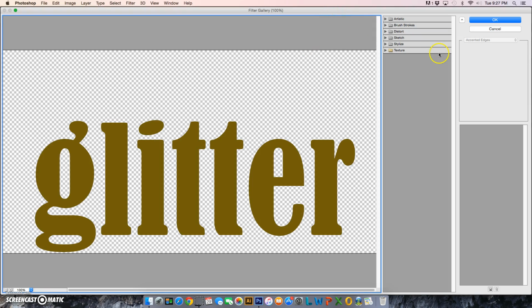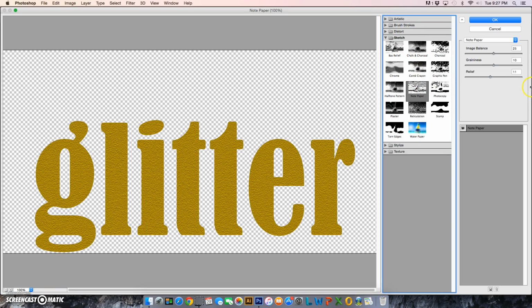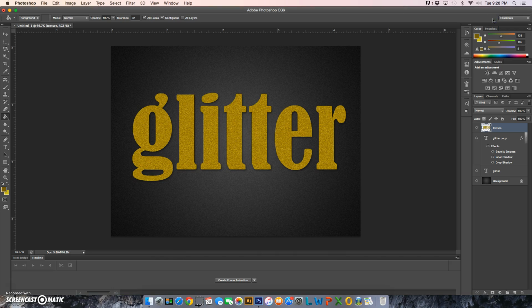And that gives us a big pop-up. The first one we're going to go to is going to be Sketch, and then Notepaper. And we need to change the settings so that the image balance is 25, the graininess is 10, and the relief is 11. And then you can click OK.